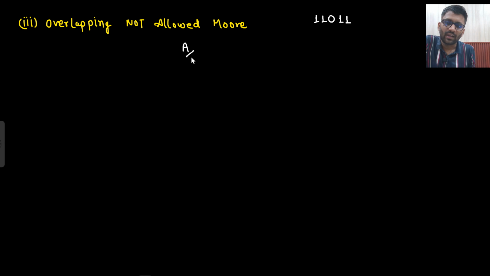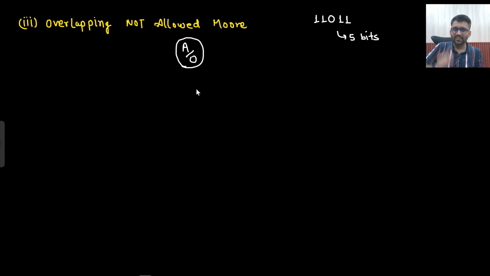Now I will start from state A, considering my output is 0. Why do I already consider my output to be 0? Because if I am starting, then certainly I am not getting output 1, because I need to detect 5 bits. If I am starting at the first, I will get only 1 bit. So no matter what bit I get, whether 1 or 0, my output is going to be 0 only, because I need to detect 5 bits.